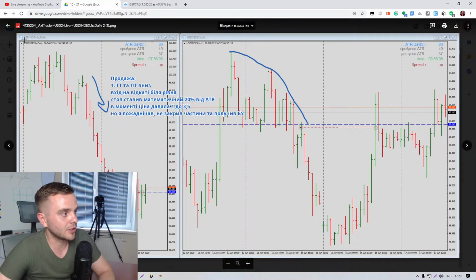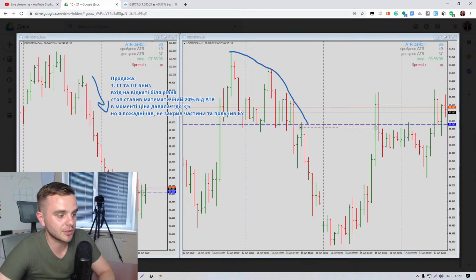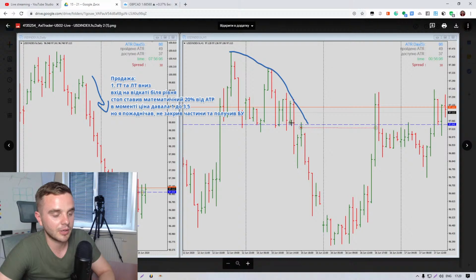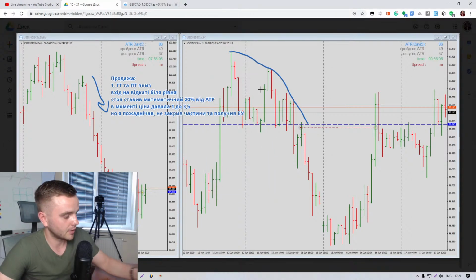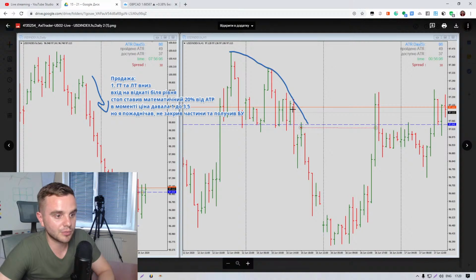Another one is on the DAX index. As you can see I had this key level from which price bounced here, and on the lower time frame price accumulated and approached this key level slowly. When price broke it down I opened a sell here, and later price hit break even.